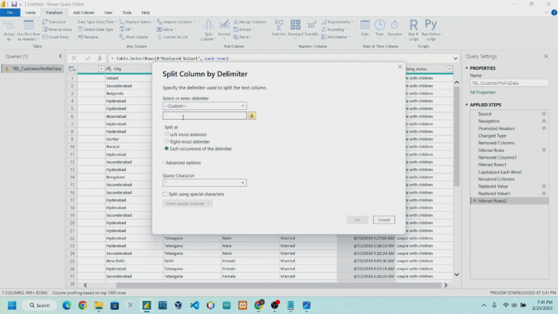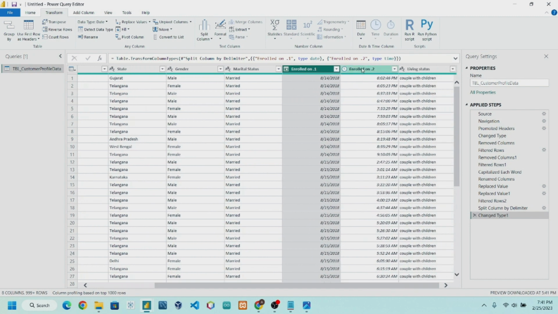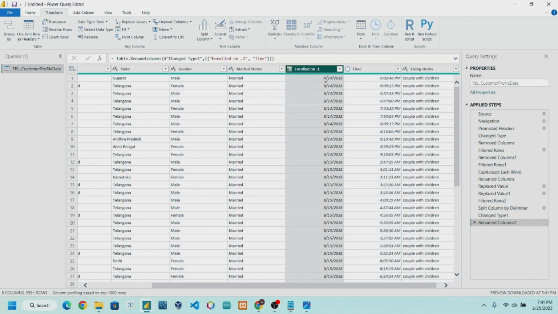Our delimiter will be space, and leftmost delimiter, press OK. Now let's rename this column time and rename this column.